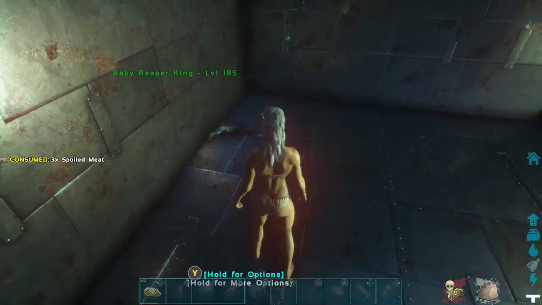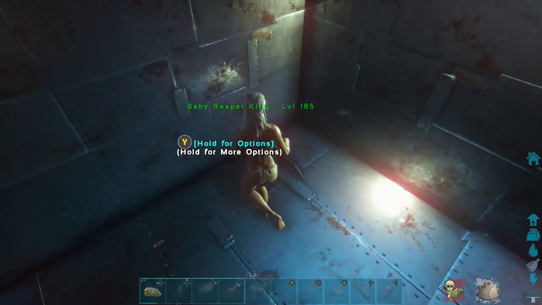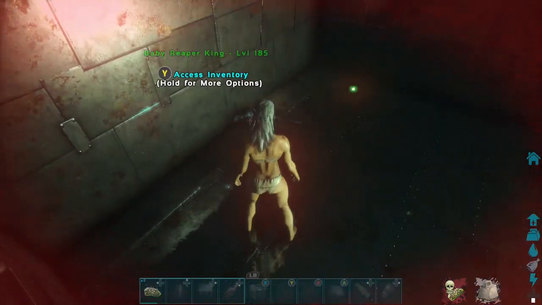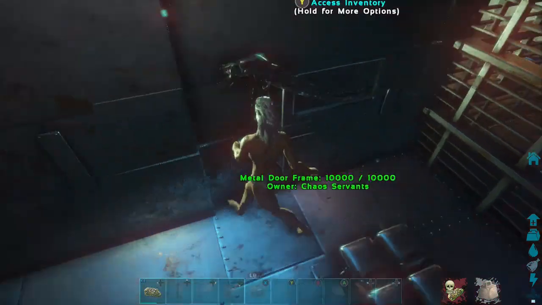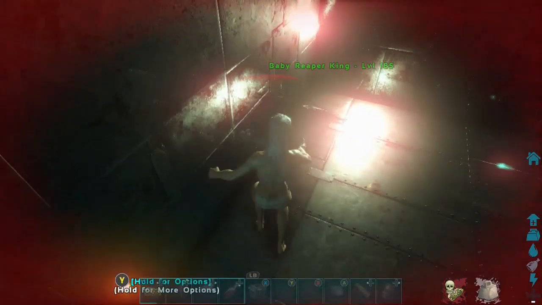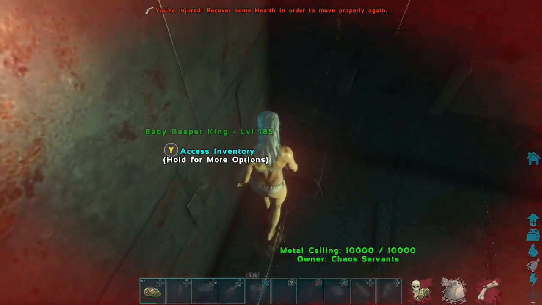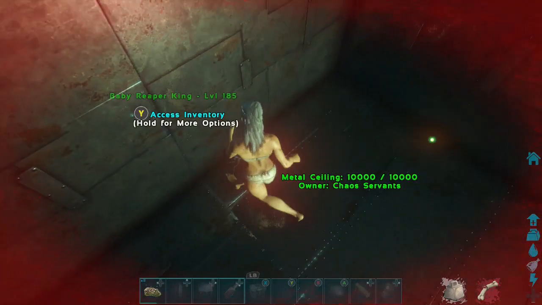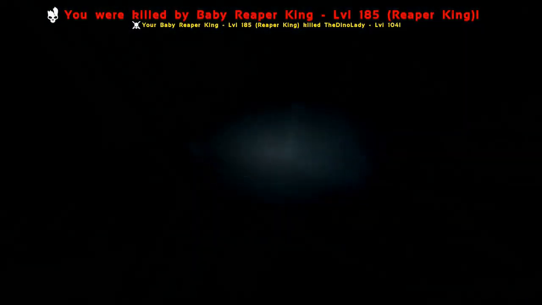They are vicious little buggers. And as you can see, as a baby, they look really strange. They're like some weird larvae kind of thing. They haven't quite taken the form of the proper Reaper King yet. So a couple more hits and I think I should be dead. Oh, broken bone. Why he's not attacking me now, I don't know. Just have to stay close and hope for the best. There we go. Okay, so he's killed me.